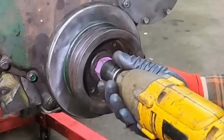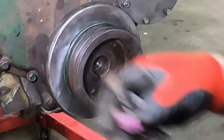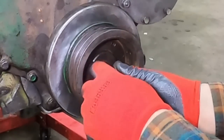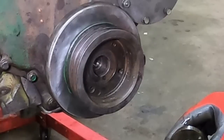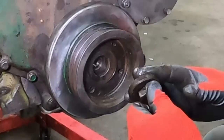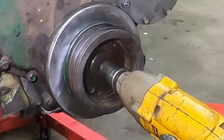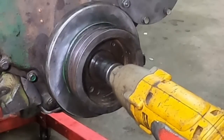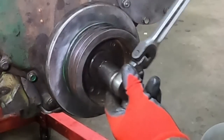I think that's just about it. Let's get the right bolt. I already chased these with tap and die just to make it a little easier. I think we hit bottom. Let's see if it still turns. Yep.